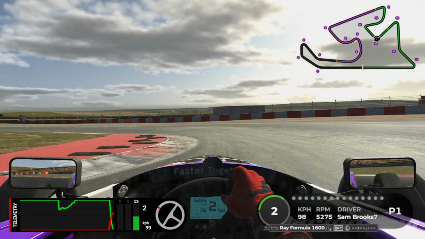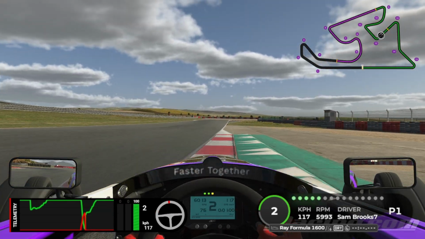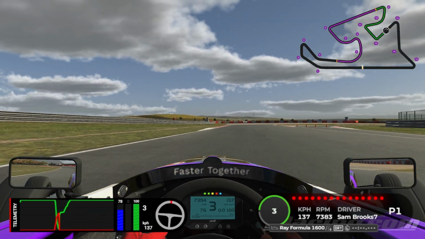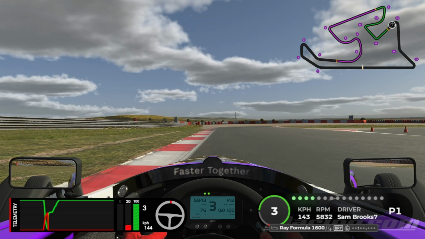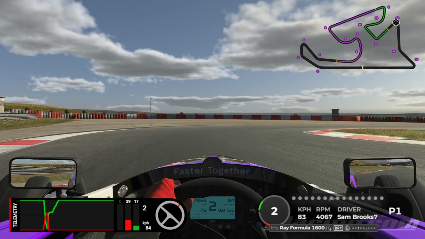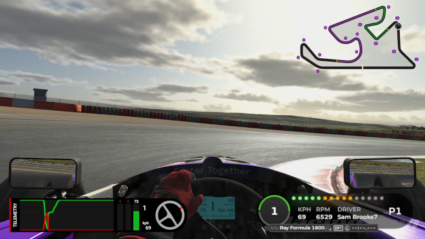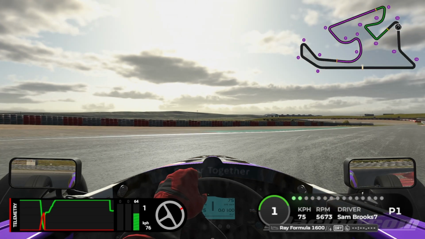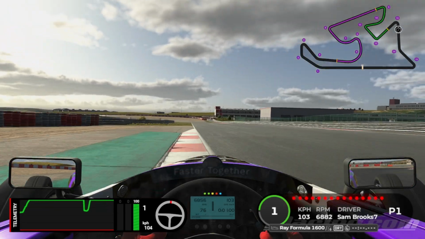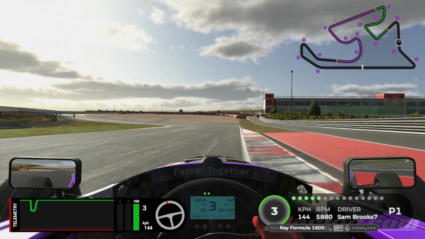Up to about 50%, dropping it down to second gear. And again, as we get to the rumble strip, the red and white, again, giving it full braking, down to second, down to first. We really don't want to run over this sausage curb because it will unsettle your car. This next corner we can take flat in third gear.